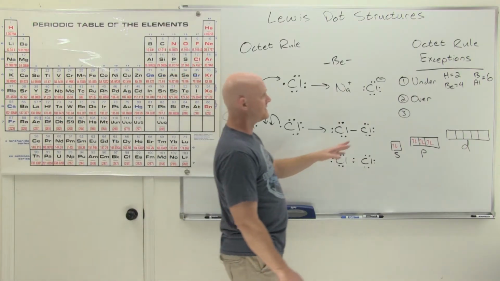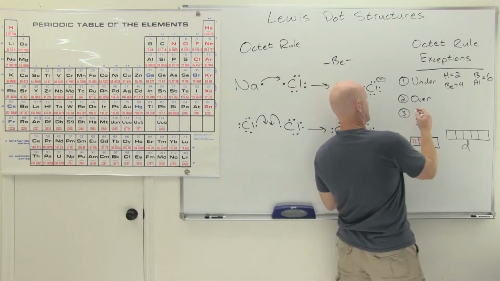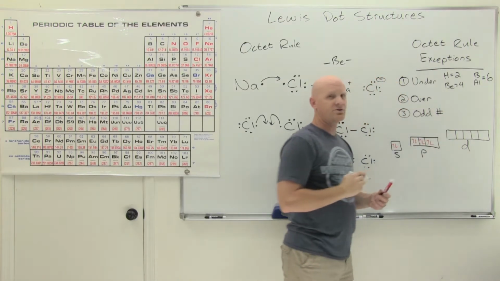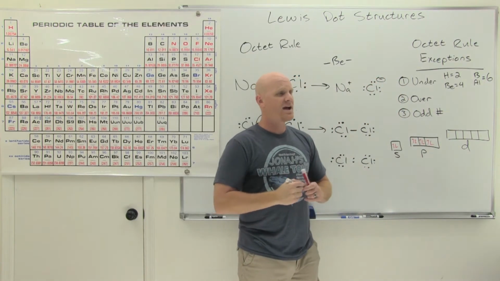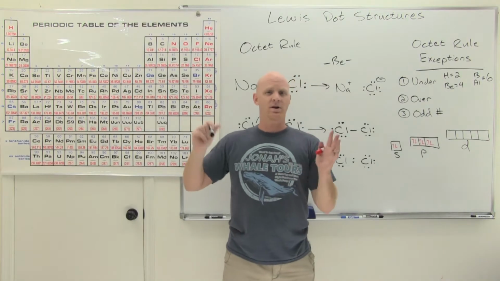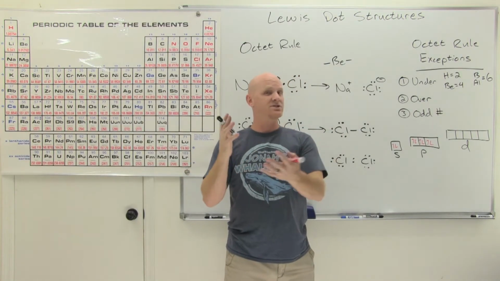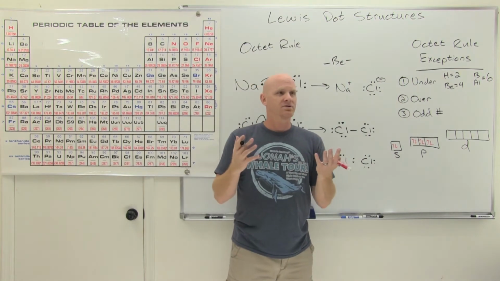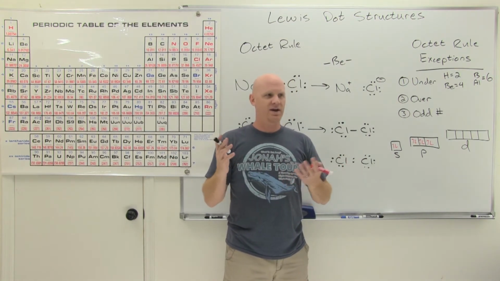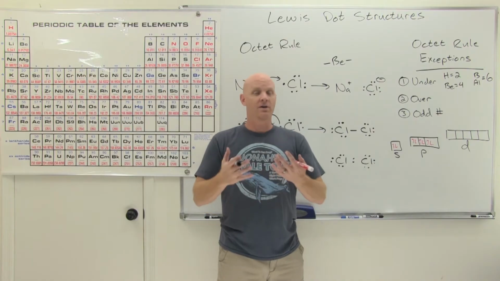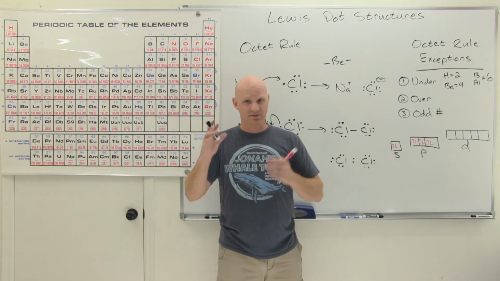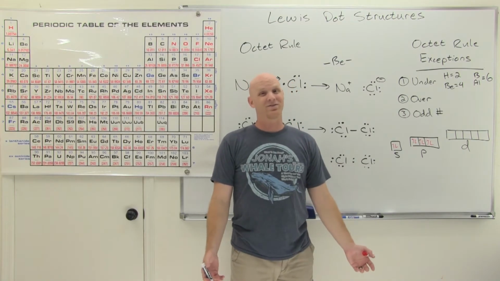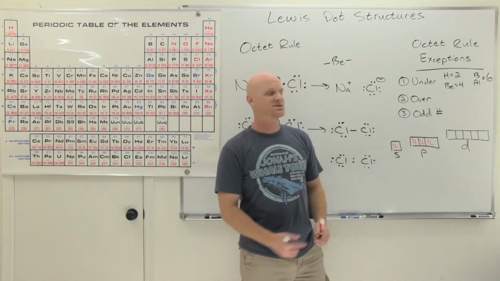Okay, finally, your 3rd exception to the octet rule deals with when you have an odd number of electrons in your structure. So notice if every atom gets a filled octet, then every one of them is going to be seeing 8 around them. Now some of those will be shared, so it's not like you're going to have a multiple of 8, but every atom has 8 around them. There's no way that you can have anything other than an even number of total electrons if they're all seeing 8. So if your overall structure has an odd number of electrons, then somebody's not going to have 8. It's just the way it's going to work out.